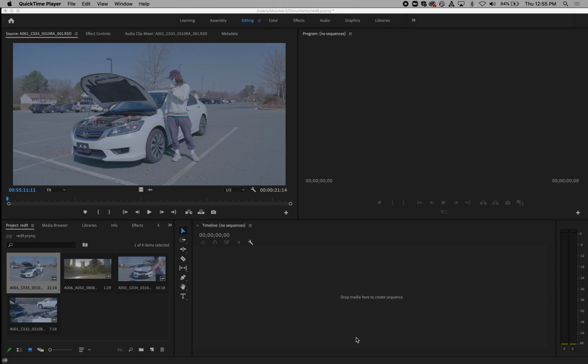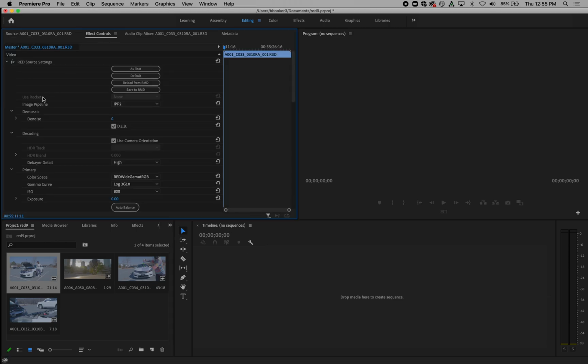The first thing we need to do is remove all the color that is already added into the shot. If I go to Effects Controls, we want to look at the Master here. The image pipeline for RED is IPP2, so we want to make sure that is checked.